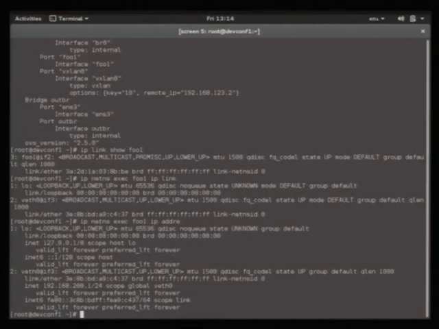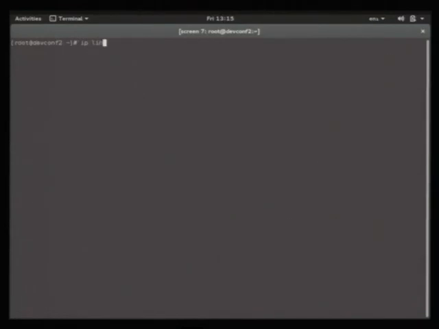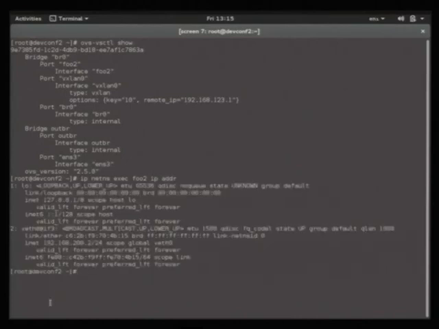It has this IP address here, 200.1. And then we have the same setup on the other VM.